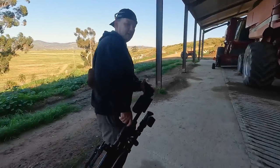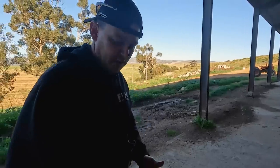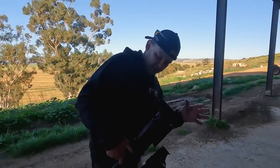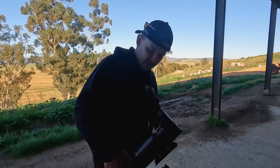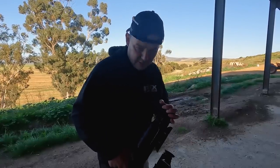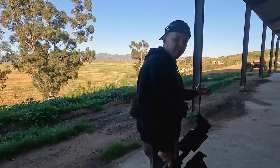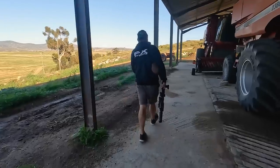I can carry this gun easily and comfortably on my side without worrying about it hitting the ground. It's nice and balanced at grip level — it hangs at just the right angle. You can grip your finger in the trigger guard and carry it like that. Nice and comfortable, and it just works.